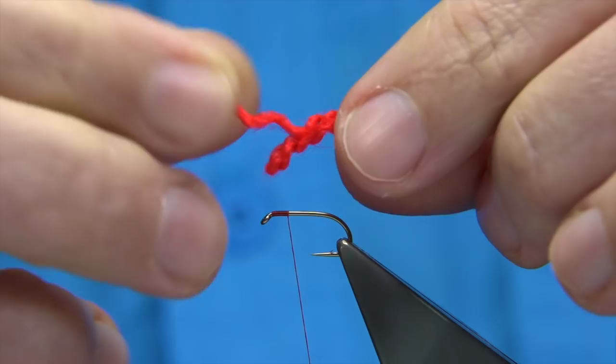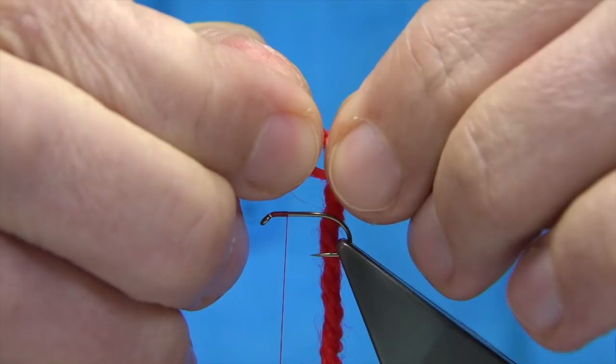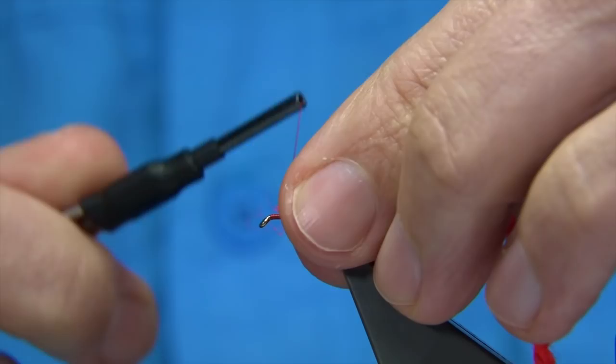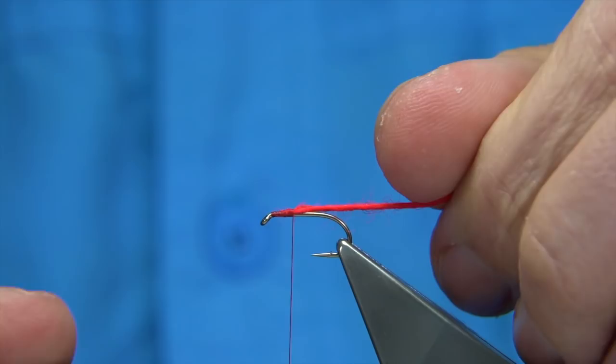Now normally there's three strands that make up the wool. For a fly this size, just remove one of them. And this will form the tail. And I like to tie it on the way down. So just open it, or take the twists out. And then we just go nice and tight and run the thread down.